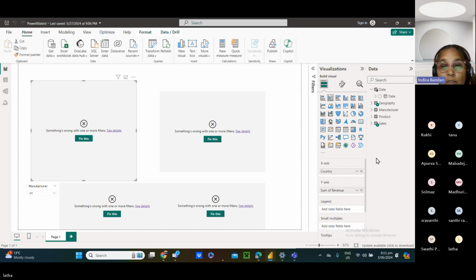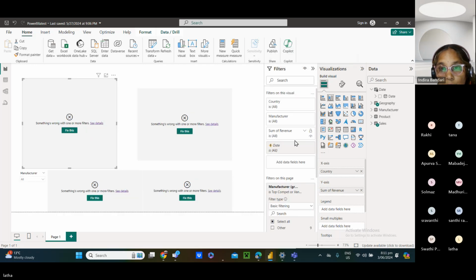What about the filters? Can you go to filters? Why is date there? Can you remove that date? It's not removable.